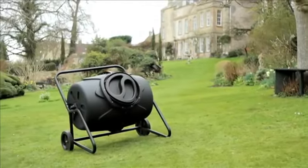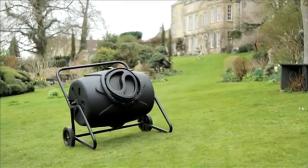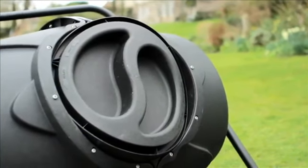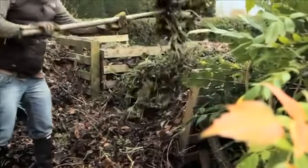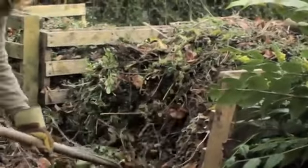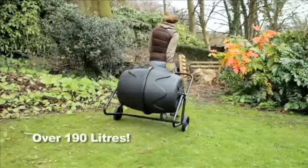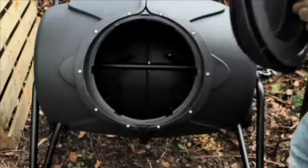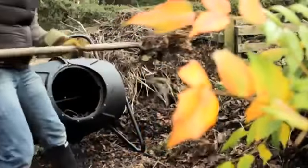It's a gardening revolution from Ekman. Now you can create your own perfect compost in as little as four weeks with this superb revolving drum composter. And unlike most traditional style garden composters that are fixed in one position, are hard to access with a fork or spade to turn out your compost and let your compost dry out during hot summer months, the new Ekman 42 gallon compost tumbler is easy to manoeuvre and thanks to the sealed revolving drum, provides perfect, moist, high quality and nutritious compost in just a matter of weeks.